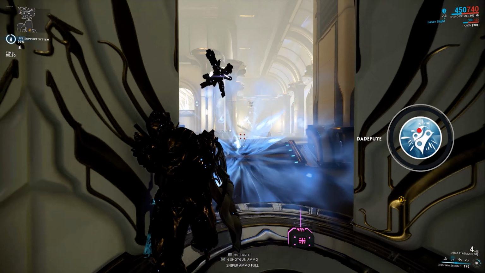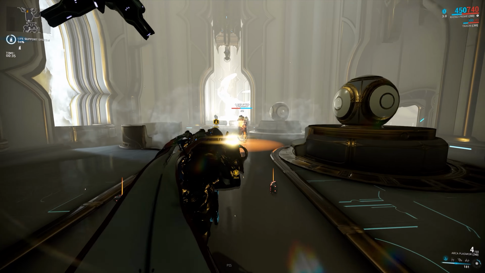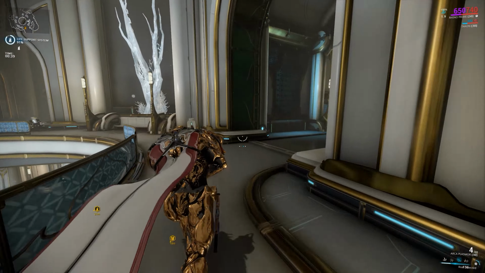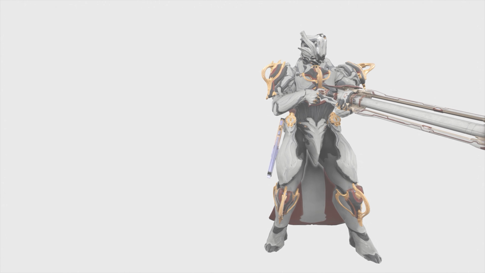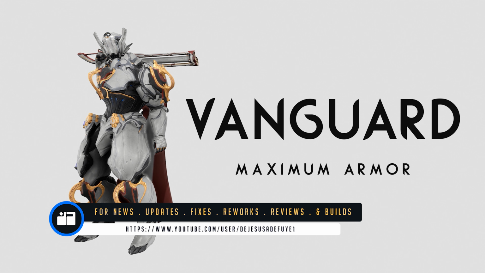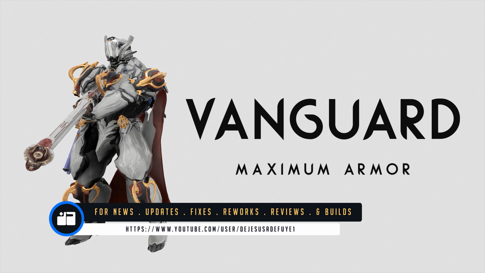I've been using this for the past few days after my Chroma, and I decided, you know what, let me go ahead and share this with you guys. So if you have a Rhino and you're looking for a really cool build, this might be the build for you. So this build is called the Vanguard build, named after the Vanguard element of course, but also deep into the definition of combining different attributes to achieve the same goal.